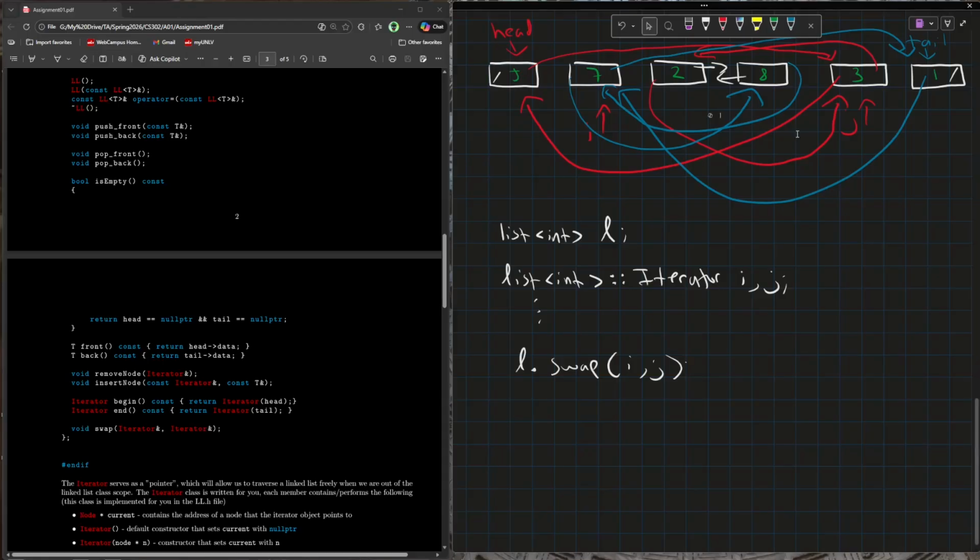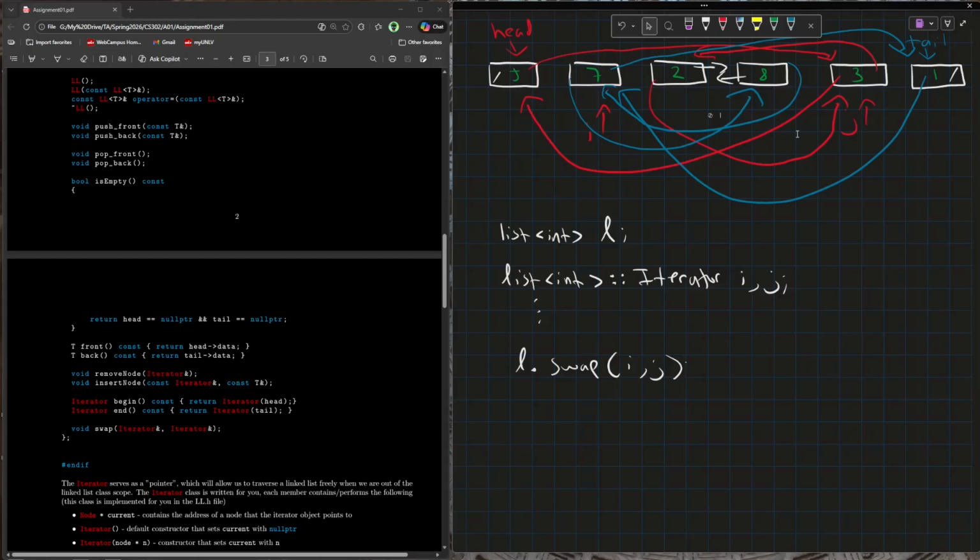Now, of course, there are a few edge cases to consider again. You could have where i and j are non-adjacent. i and j could be adjacent. Also make sure, what if i points to the head and/or j points to the tail? We don't have to do anything different, but you have to reassign the head and tail after. So imagine that, let's say i happens to point to the head node. After you do the swap, i and the head are both going to move. So you want to reassign i and head. You want to reassign head to point to the new head node.